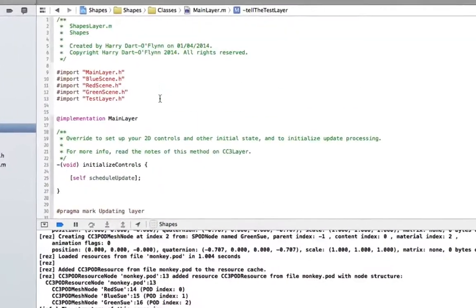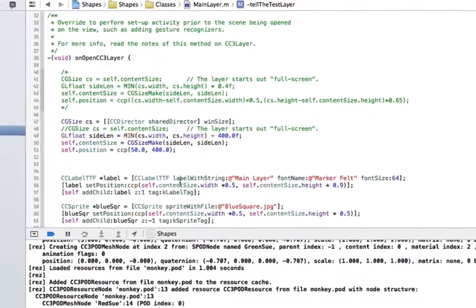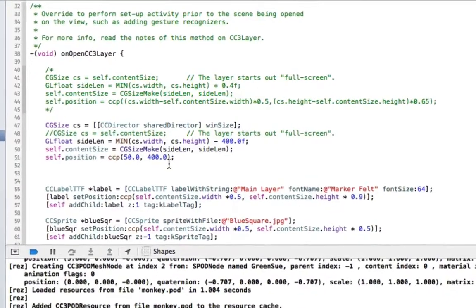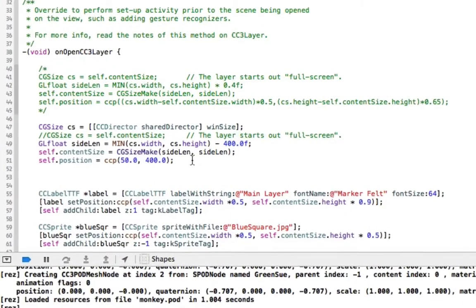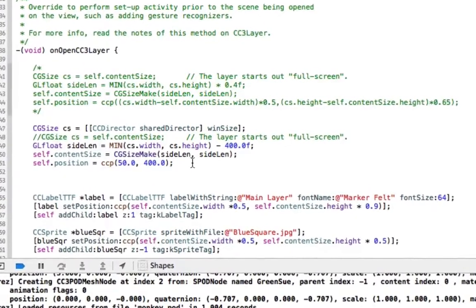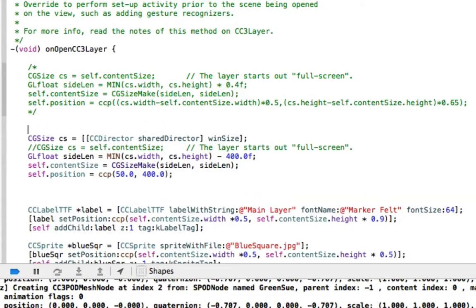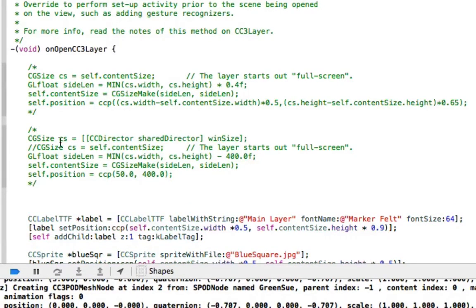In my main layer, all we had done originally was take a piece out of the original template app delegate, and that was handy for just sticking the layers and scenes somewhere where we could see them. But really, you should be thinking more in terms of percentages, so that for the different devices when you're making a universal app, you have thought out where it should fit, percentage-wise, in the screen.